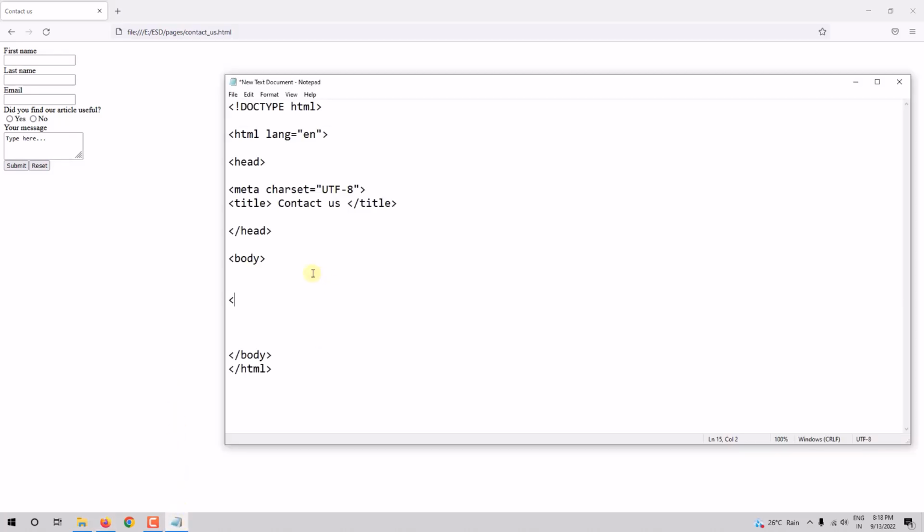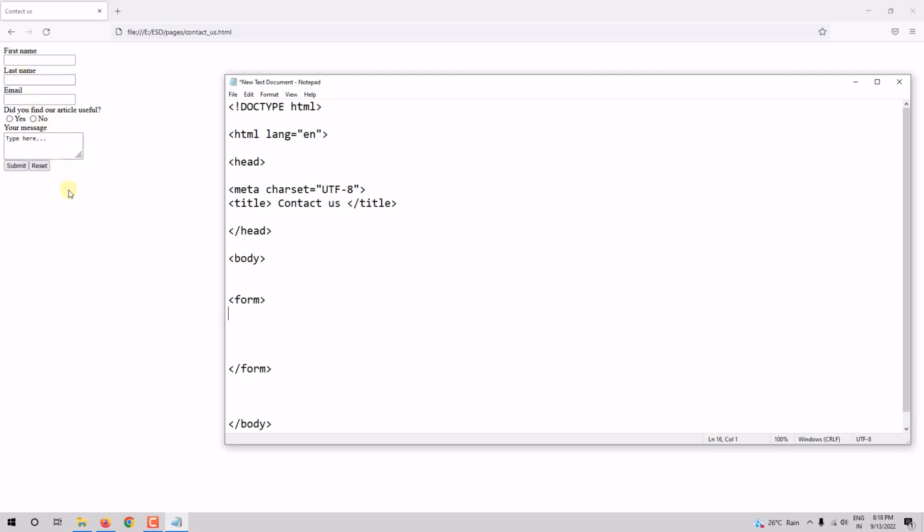Now, forms start with a form tag, the starting tag, and end with the ending form tag. Inside these two tags will be the data that makes up this form.